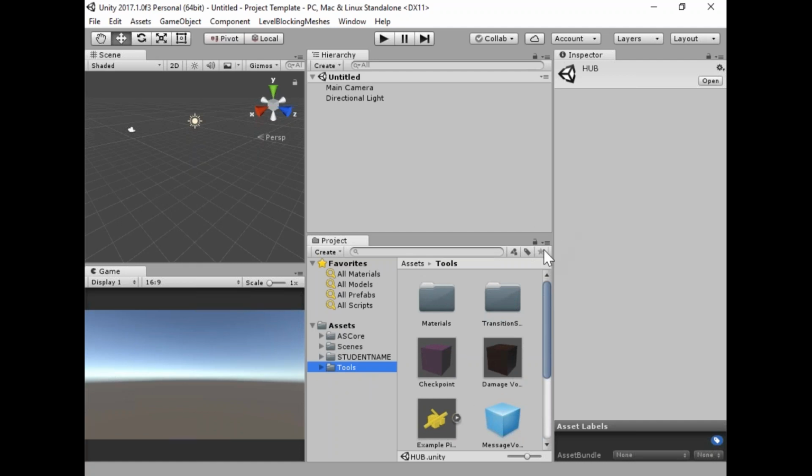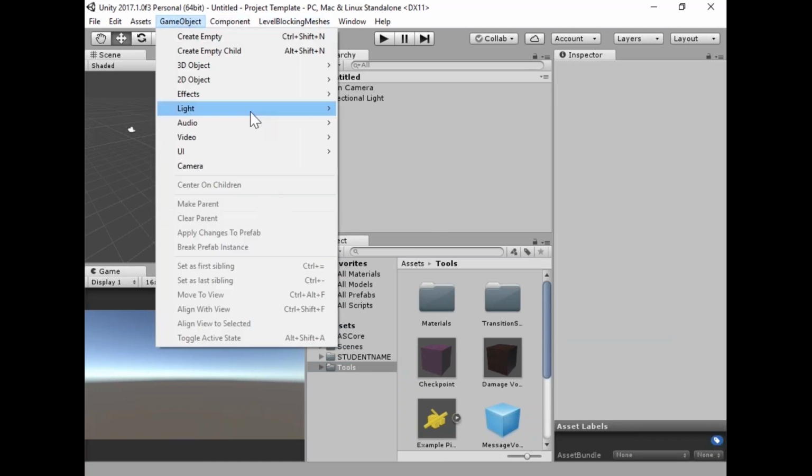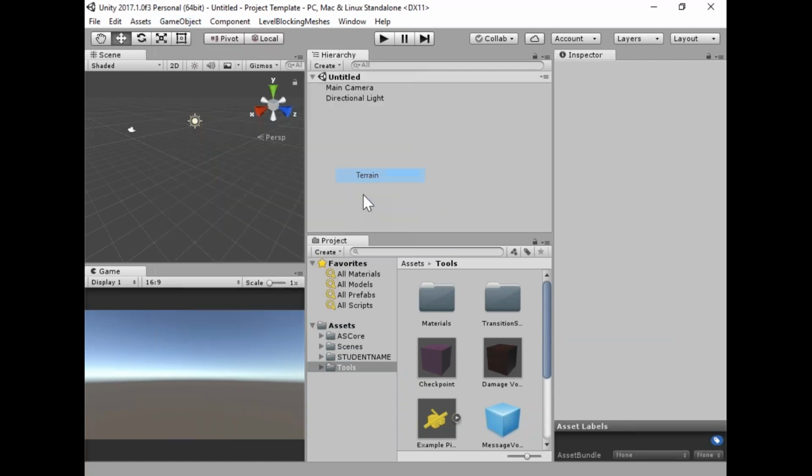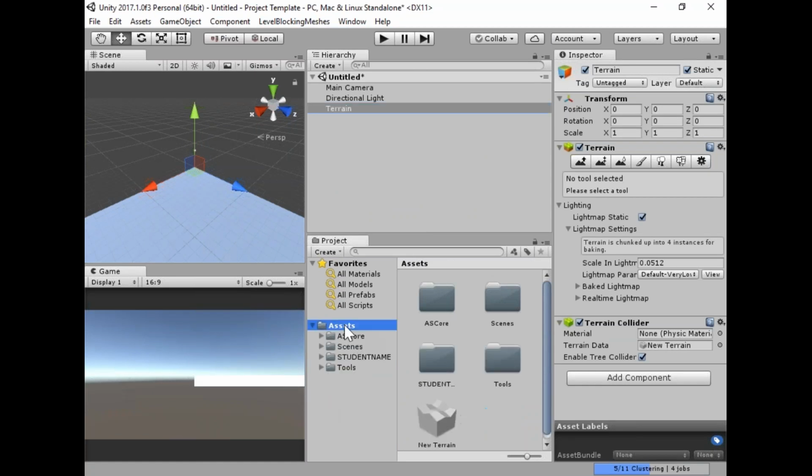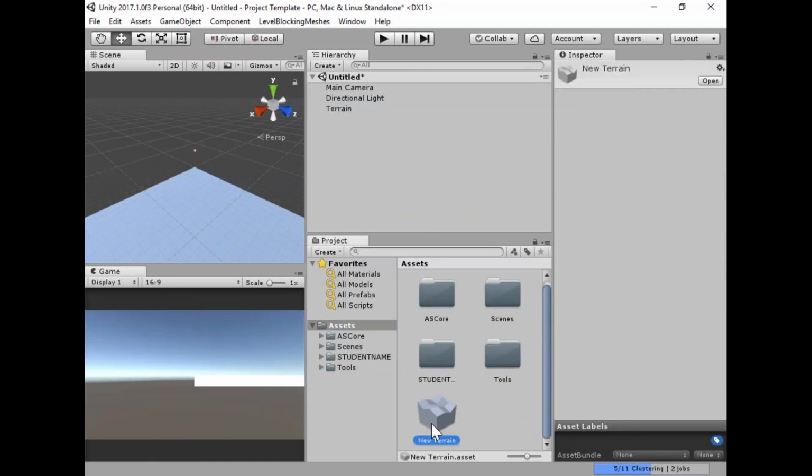I'm going to switch my view back to one column. I very much enjoy seeing files at the same area that folders are. The reason why that is good, just to show you guys real quick, if you add a terrain, you'll see that the terrain is in the scene, but there's actually an asset that it creates in the assets folder down here.